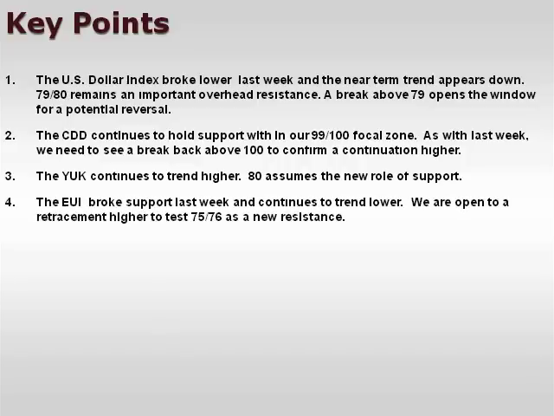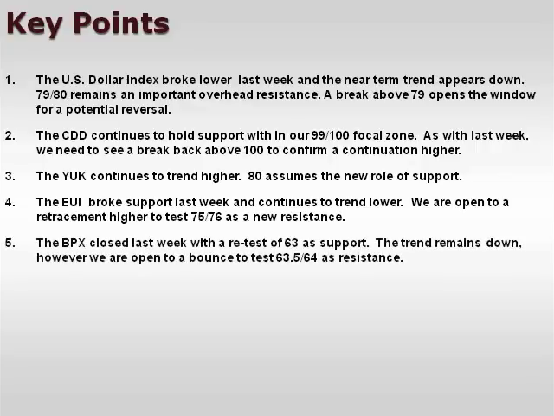The EUI broke support last week and continues to trend lower. We are open to a retracement higher this week to test 75.76 as a new resistance. BPX closed last week with a retest of the 63 support. The trend remains down. However, we are open to a bounce to test 63.5, 64 as a resistance.